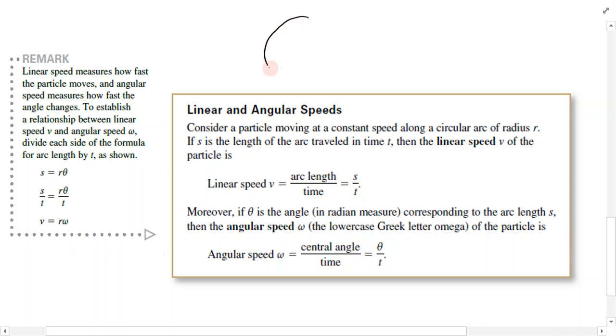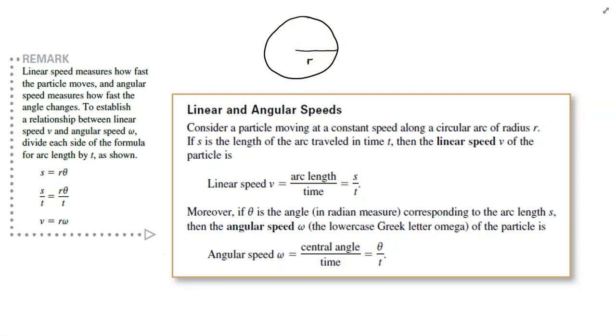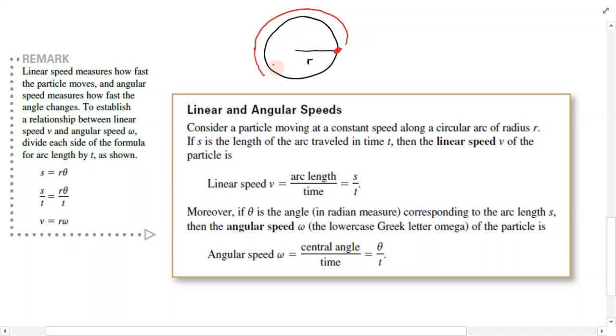So what does that look like? Let's go back to our circle here. If I have a circle which has some radius r, and I'm going to have a point that's going to travel around the circle, and let's say the point stops here. The distance that this point has traveled would be considered the arc length. What we want to know is what is the velocity with which this point is traveling around the circle with respect to time. And that has to do with the arc length with respect to time, or s over t.